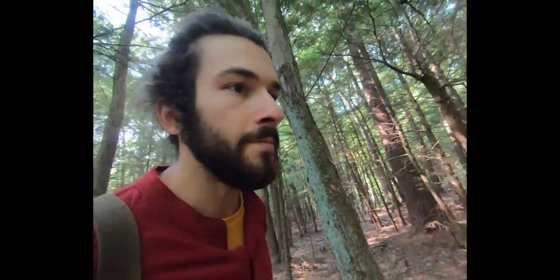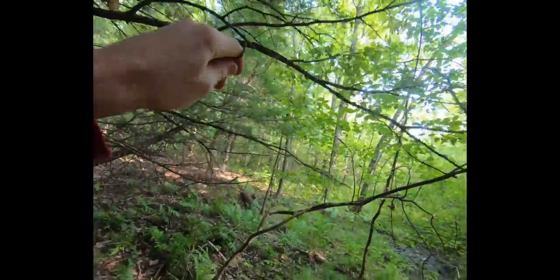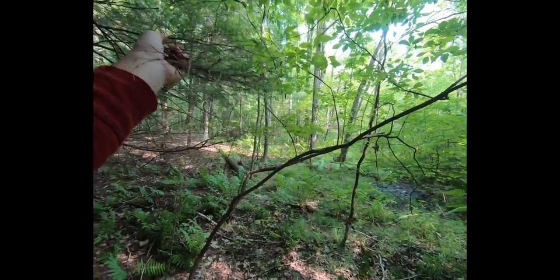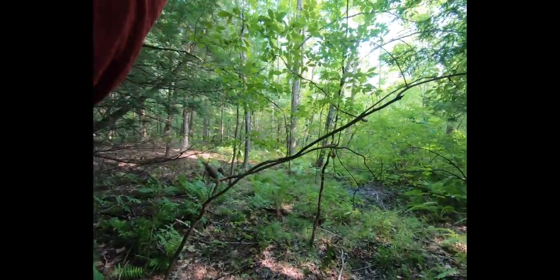Actually, you know what? While I'm here, let me show you this. So I like to gather these really fine, scraggly branches for fire starting, okay? So I'm actually gonna take a couple off. Now I am pulling branches off the tree, right? These are all dead, okay? So this is an evergreen tree that should have needles.